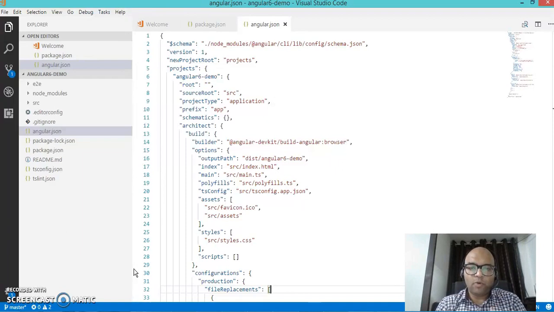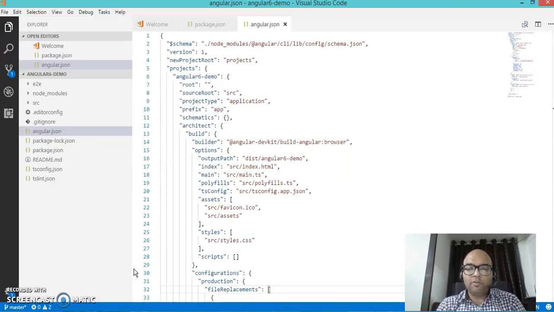The next important file in your project is angular.json. In this file you mention all the project-related settings, like the path of your build folder, the prefix for every component and service you create, the path of your styles, the path of your scripts, and the path of your asset folder. Whatever the settings of your project are, you mention them all in this angular.json file. As you can see, since this is my seed project, everything has been set up automatically. But that doesn't mean you cannot go ahead and change it.